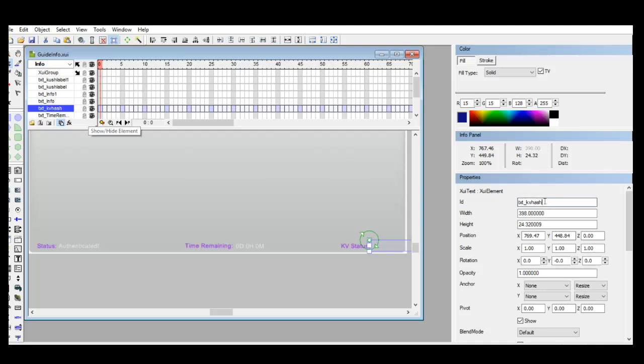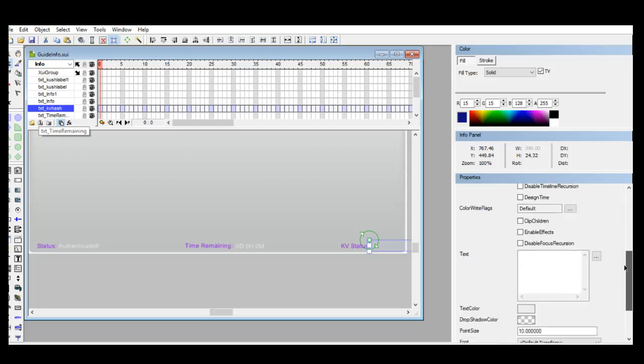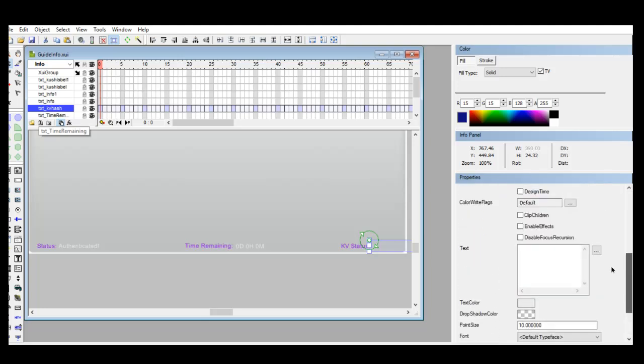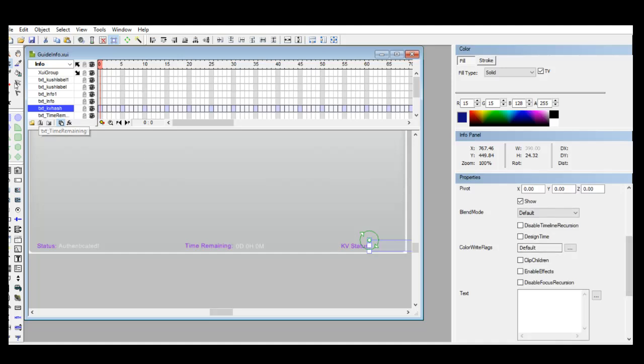Okay, so you can name your ID, right? You can name it whatever you want. So I've got mine text KV hash. See how that's named? I've got two of them here. I've got one for the KV status, which is just info. I just named it that, and then I've got another blank one here, and then I named it text KV hash. Okay, and then I'm going to show you. So to enter the info, that's all you do. Just enter it. See, watch this. See, deletes. All right, status.